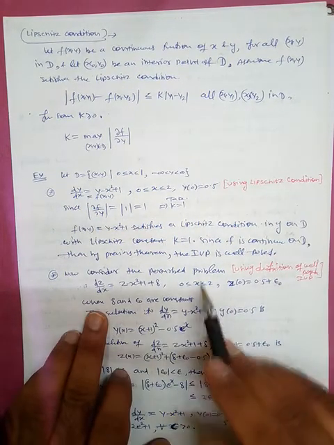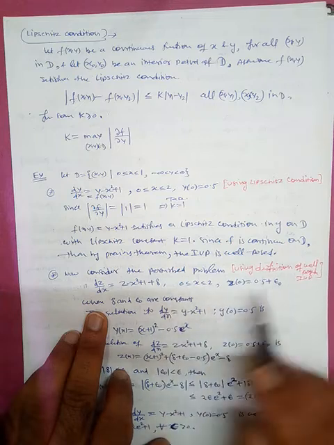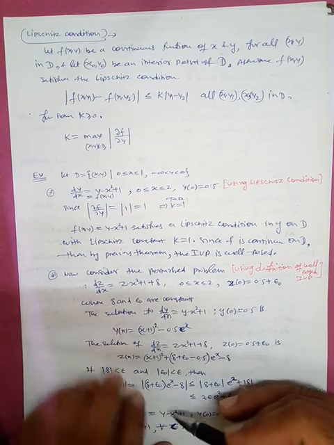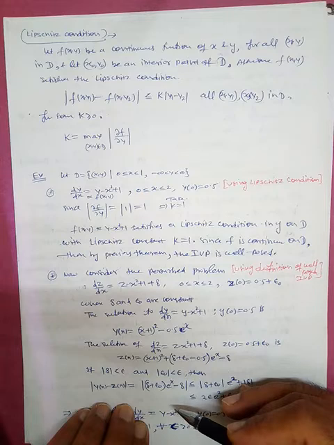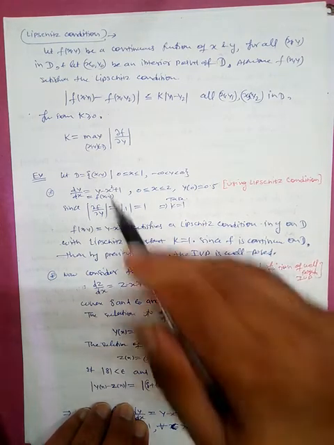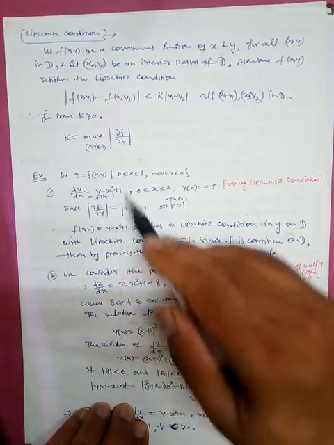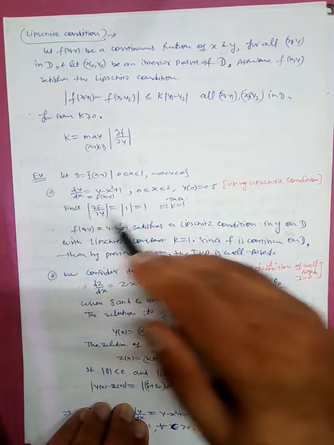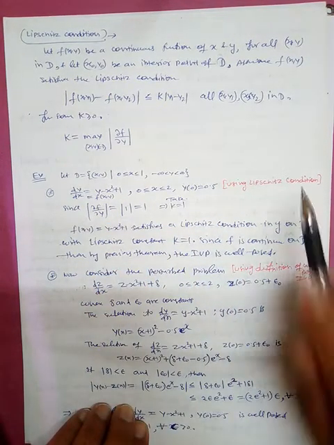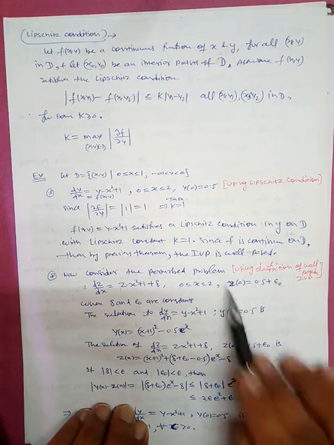Second, we will introduce some error in the initial condition as well as in the differential equation, and then identify whether the given equation is well posed or not. And here we have applied the definition. So basically we will identify whether the problem is well posed or not using two methods: one with the help of the Lipschitz condition, and second with the help of the definition.